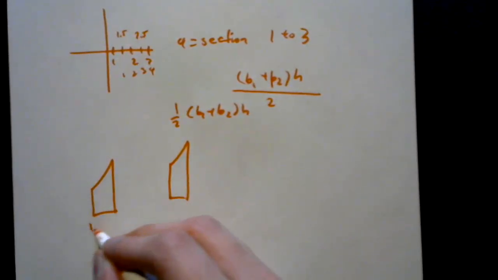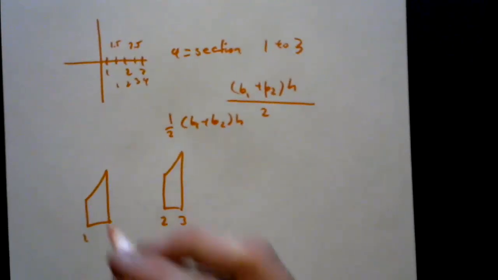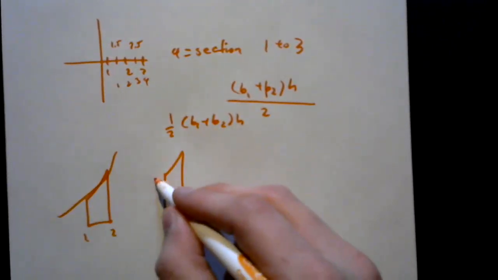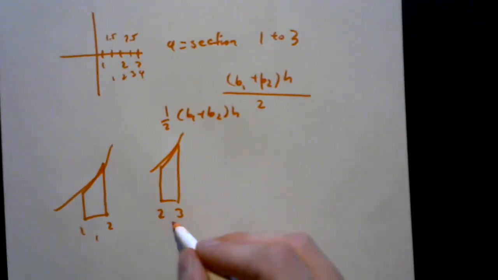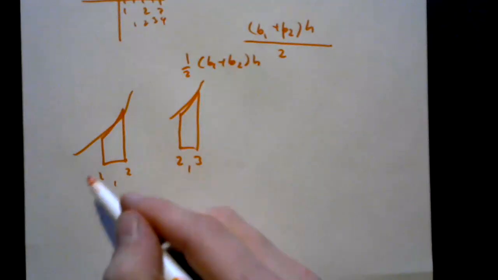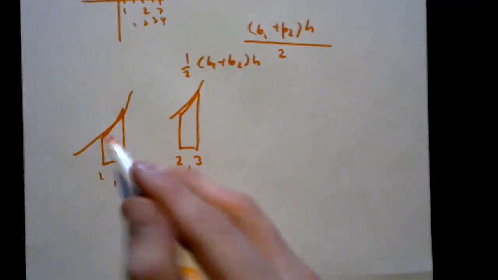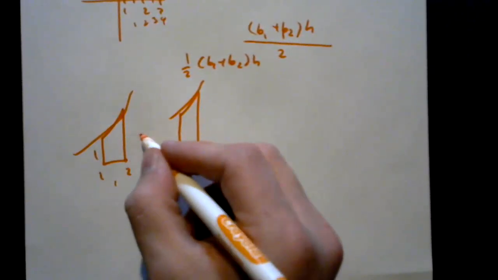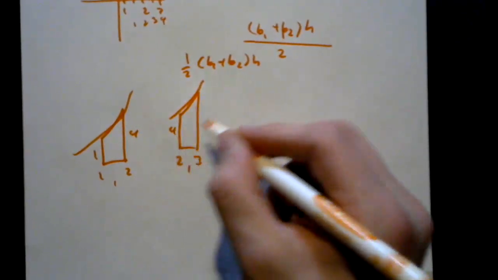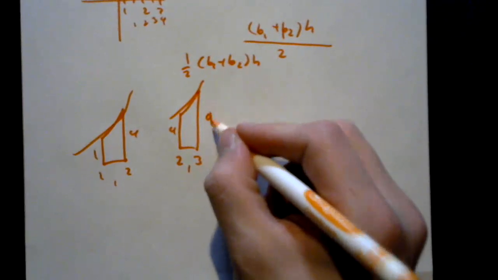Let's just say this is from 1 to 2 and this is from 2 to 3, so you can see it more easily. Then you have the graph come like that and like that off of it. So you have a base of 1 on both of these. Your height on this side is coming off of f of 1, which is just 1 squared, which is 1. This is coming off of f of 2, 2 squared, so that'll be 4. This will be 4. F of 3 is this point, and this will be 9.